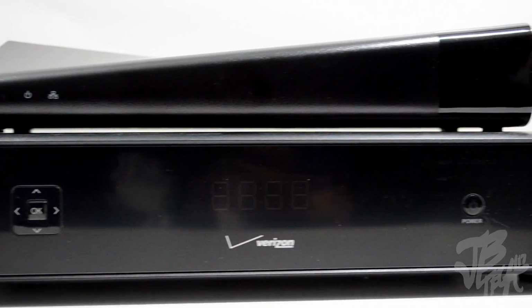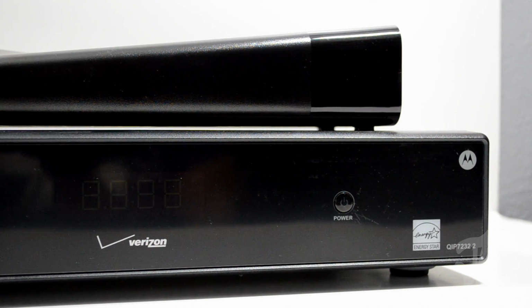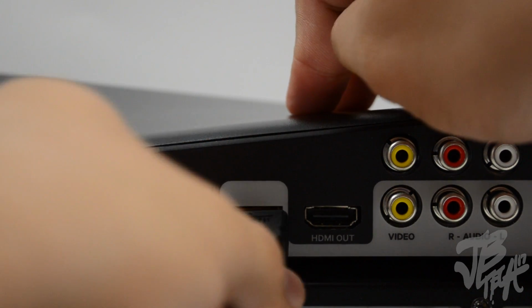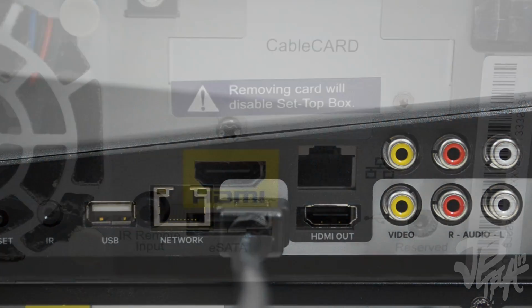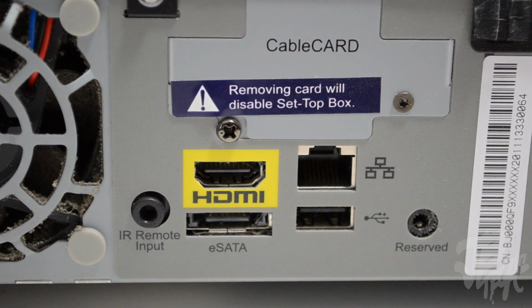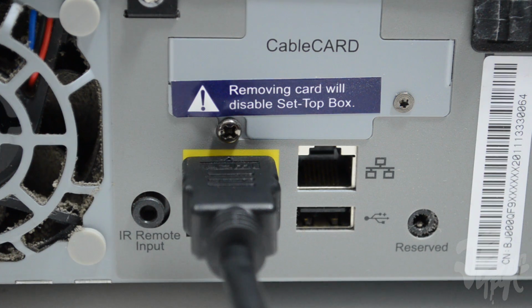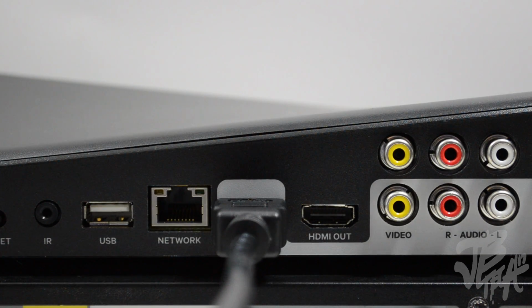So here I'm actually going to be installing it onto my DVR. I'm actually using Verizon Fios, so if that really matters to you, that is what I'm going to be using today. So simply go into the back of the Slingbox 500. We'll go ahead and attach the HDMI cable that came with the Slingbox 500 into the HDMI in port, and then behind on the actual DVR you're hooking it up to, go ahead and put the HDMI cable in there as well. So this is going to give the signal from the actual DVR to the Slingbox.